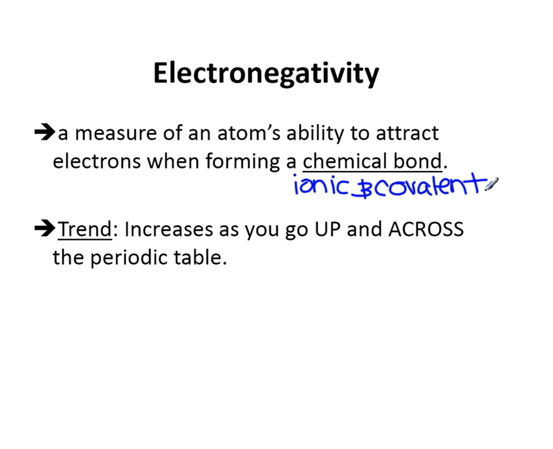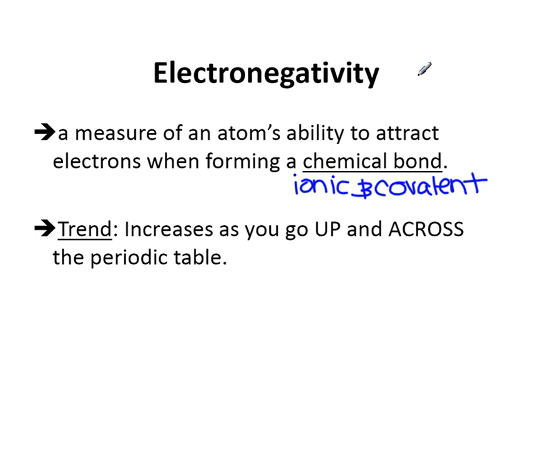But when two or more atoms come together to make bonds, they do different things with their electrons. Some give them away, and some share them. Some share them equally, other ones share them unequally. So this value of electronegativity gives you an idea of how that sharing is, and it is a numerical value. It's on your periodic table. If you take a look at the one that was posted up, you can find the actual value on your periodic table.